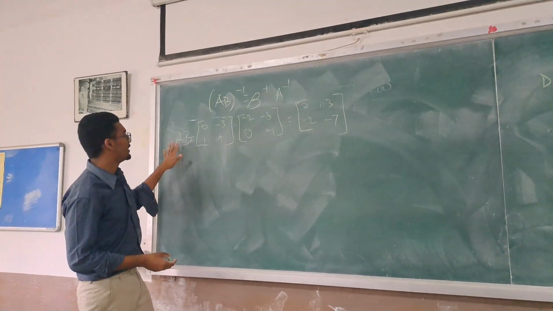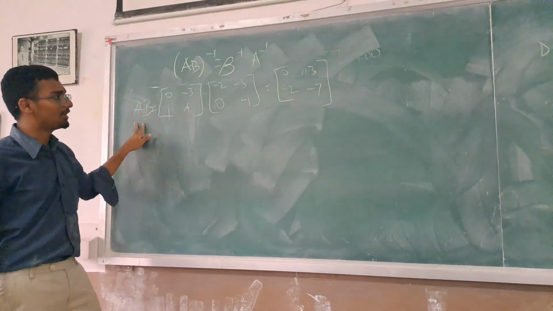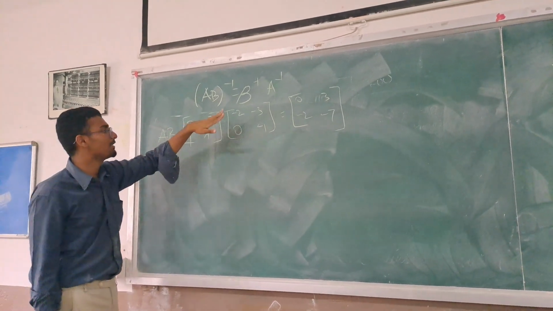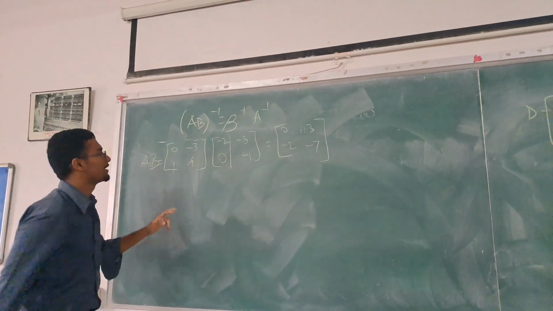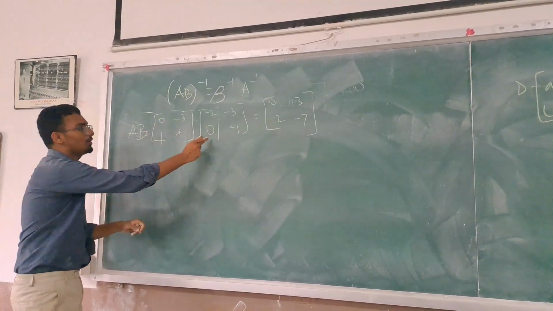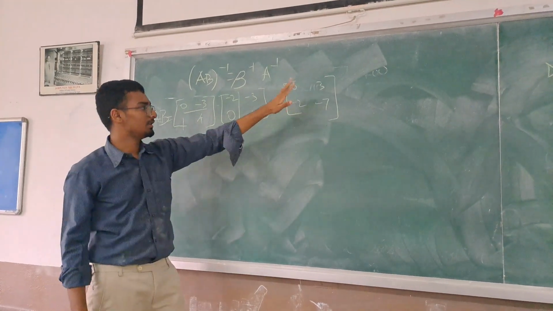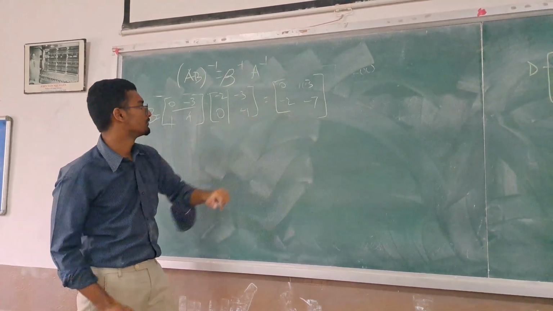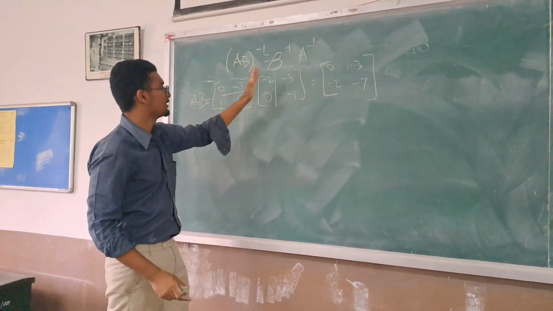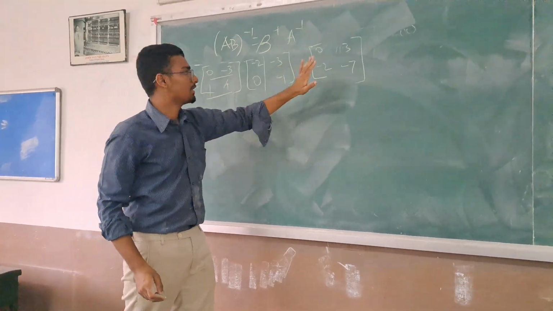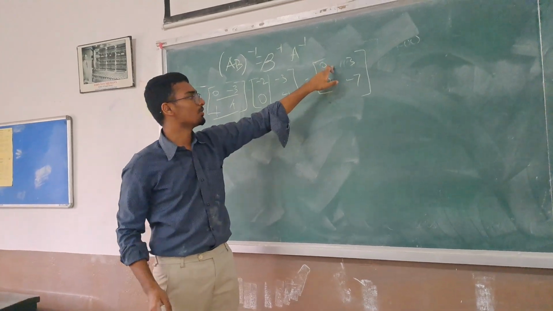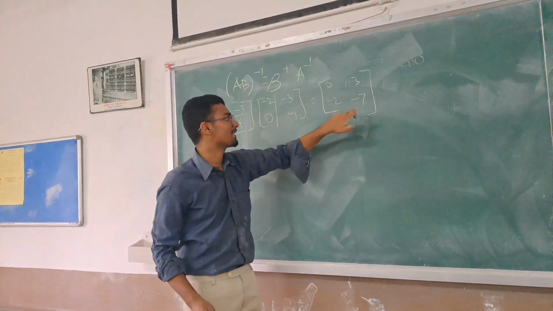So we have multiplied A into B. The matrix multiplication will be simple as we are taking this first row multiplied with this first column: 0 into minus 2 will be 0, minus 3 with 0 will be 0. Calculating the first term will be 0. Then taking the second row with the first column, we have come upon these solutions as mentioned: 0, 3, minus 2 and minus 7.